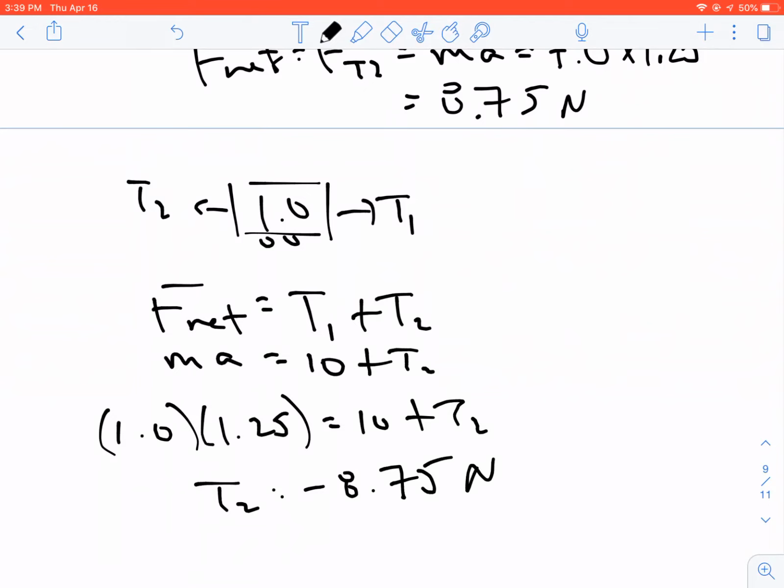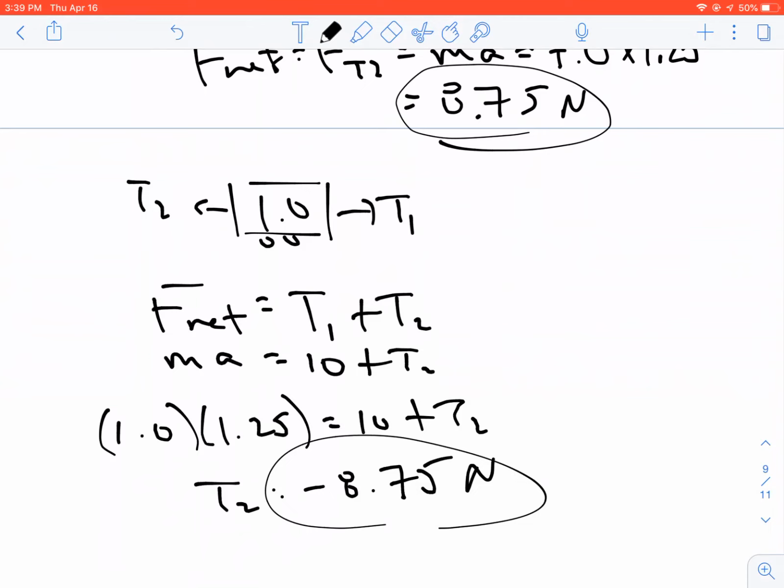Now notice that I had 8.75 up here, and I have negative 8.75 down here. The force in a string can never be negative, right? So the amount of tension in the string, remember the purpose of a string is to change the direction of a force. It's actually going to apply an equal force at both ends of the string. So if it's pulling with 8.75 at one end, it has to be pulling with 8.75 at the other end, but I would never say that a string has negative force. It's kind of like pushing on a string, right? And that doesn't really make sense. So when we're talking about strings, we use the magnitude of the force, which in this case would be 8.75 newtons.